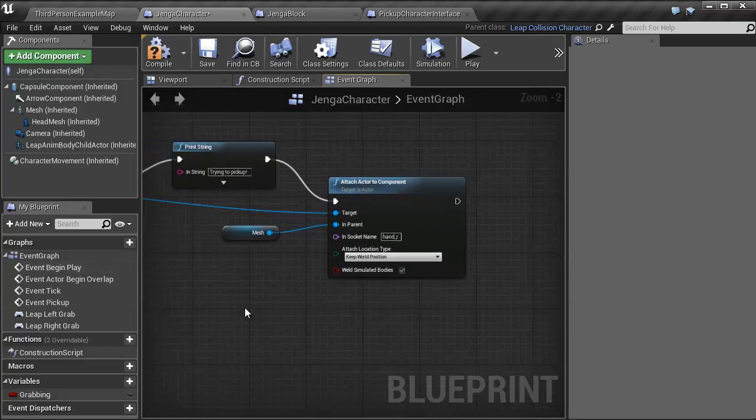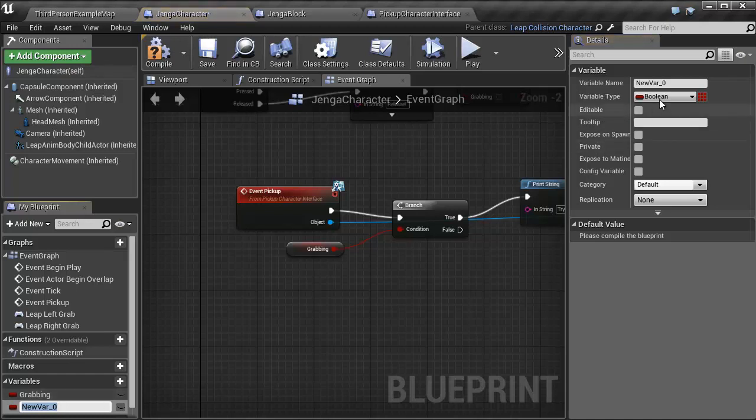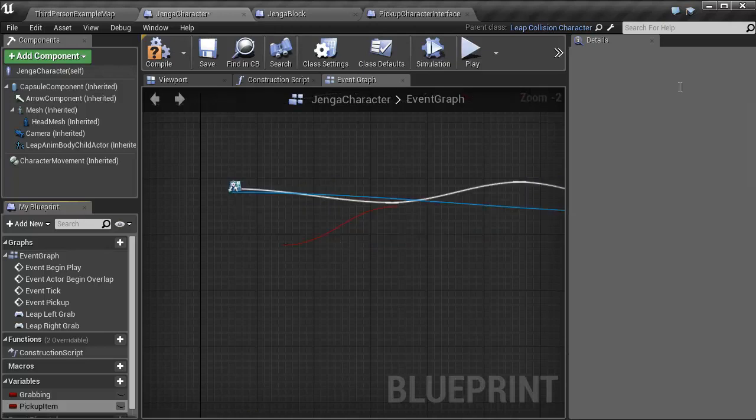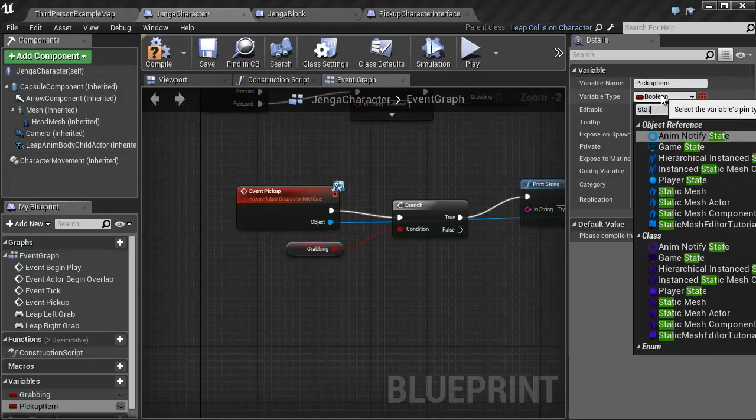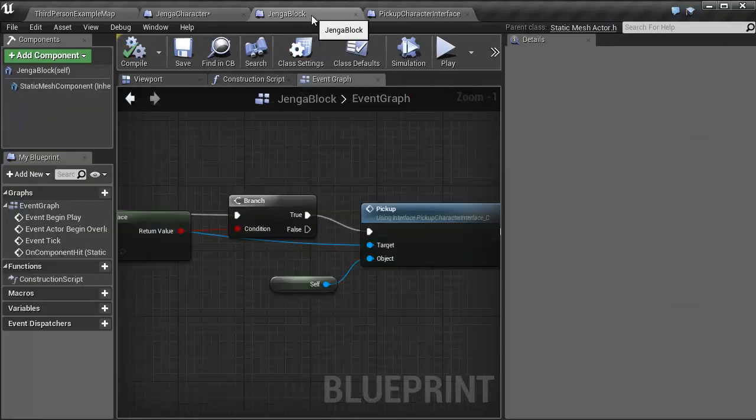So what we're going to do is create another variable called pickup item, which is the item that we picked up, and we're going to make it a static mesh actor because that's the parent class of the Jenga block.